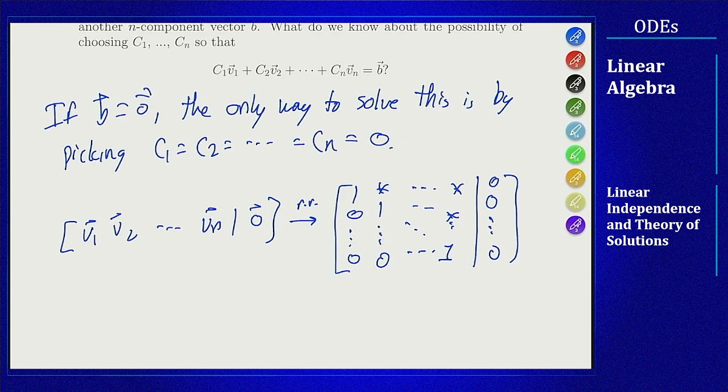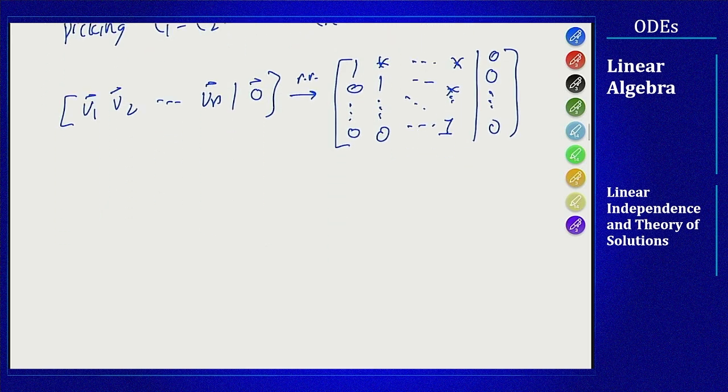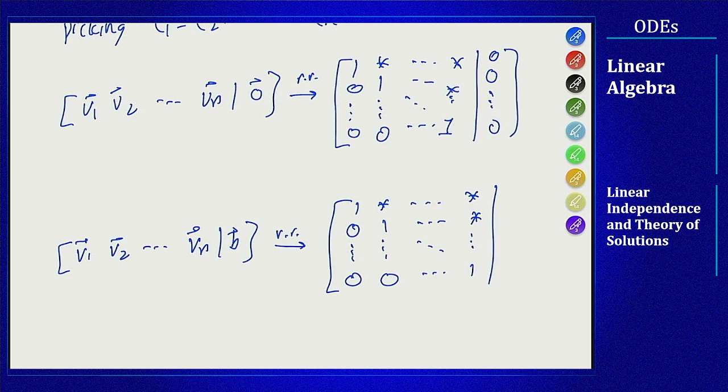So if I redo this row reduction process again, but instead of putting 0 on the right hand side, I put this vector b, I can do the exact same row reduction steps. The exact same way I got from the 0 case on the right to the same thing that I had up top, I can do the exact same steps again. And if I do that, I will get the same left-hand side, and on the right, I'll get some numbers. I don't know what they are, but they're going to be some numbers depending on the vector b. The operations don't care about what b is, but they will affect the values that are in that spot.